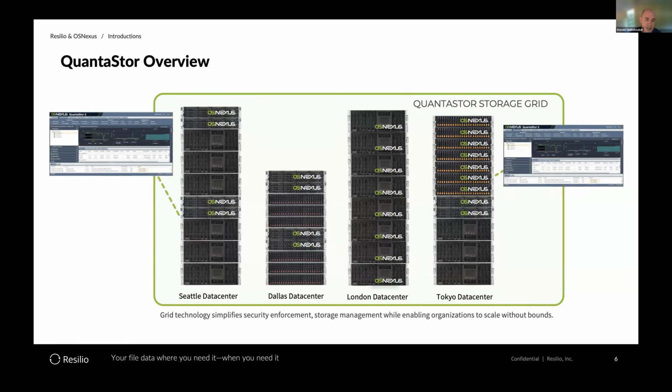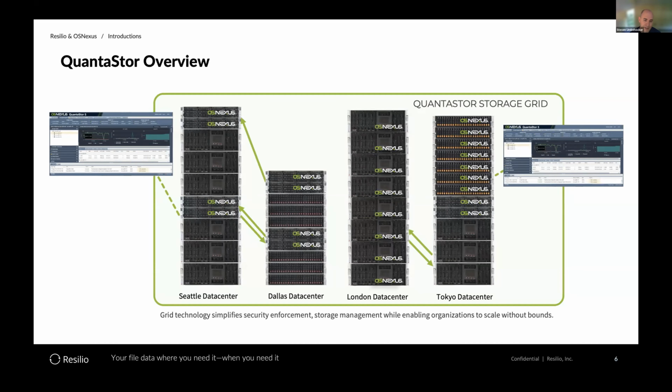What we're showing here is that the UI is accessible on all the different nodes. So when you're setting up these different systems and managing them, you get to manage them as one across all your data centers. Whether you've got systems in multiple data centers or they're all in one, you can manage it as one system and centrally provision things.